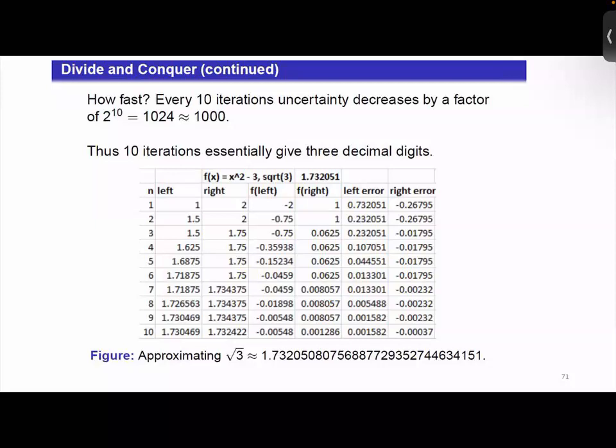With every iteration, I basically halve my uncertainty. So if I do it 10 times, I get 1 over 2 to the 10. What's 2 to the 10? Which is approximately, we did this with Benford's law, 1024 is approximately 1,000. So essentially, every 10 iterations of divide and conquer give you 3 more decimal digits. All I need to do is evaluate my function and see is it positive or negative. I don't even need to evaluate the function perfectly. I just need to tell, is my function positive or negative? And every 10 iterations, I will gain 3 more decimal digits.